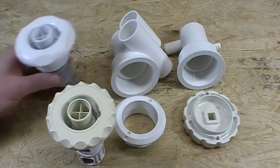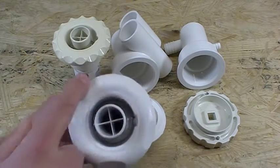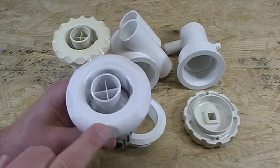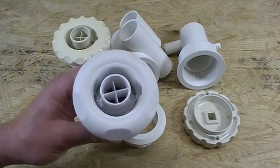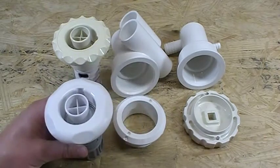Let me show you the new version of this jet. They got rid of the scallop look on the outside and gave it this textured look with these diamond cut angles on the outside, which is real nice. So this is the new version of the Luxury Barrel Jet with a very nice new look.